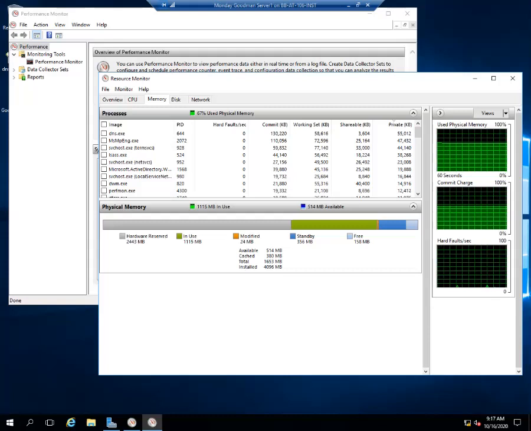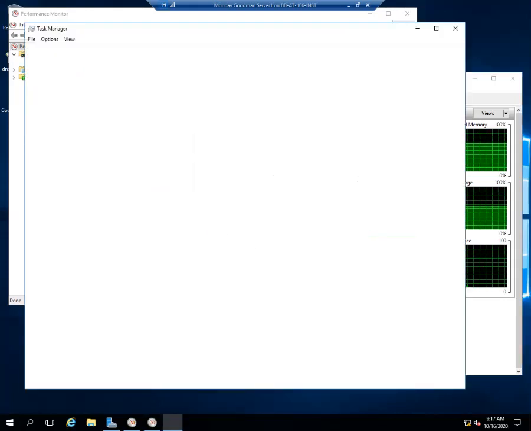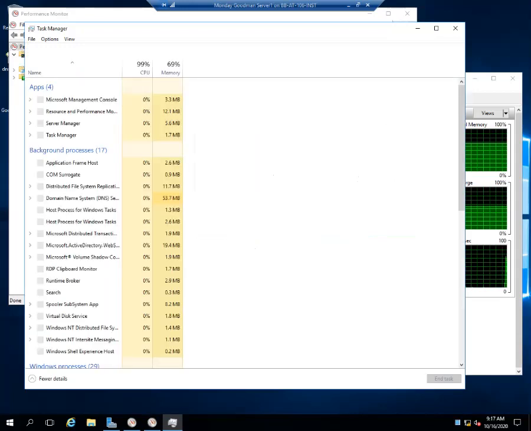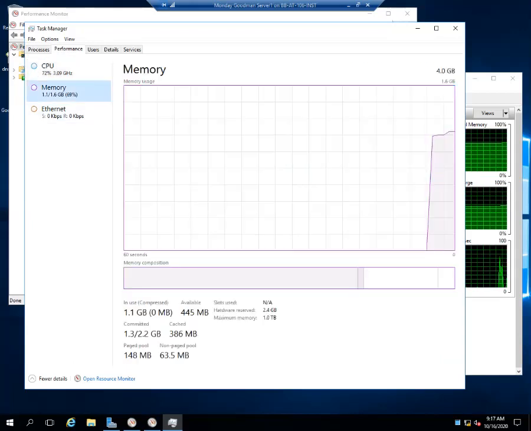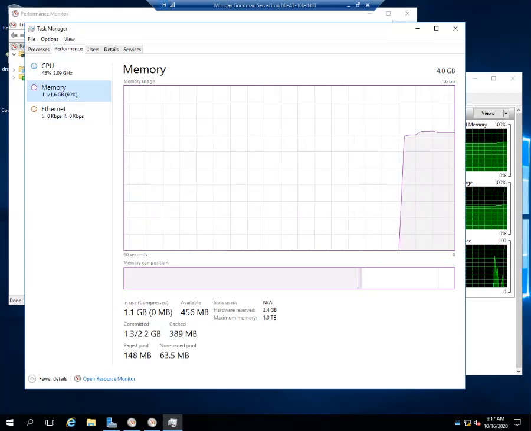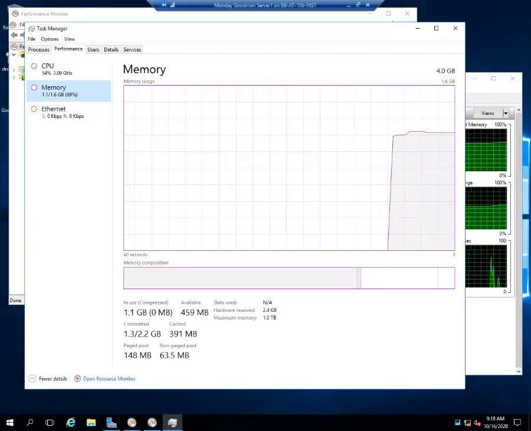Why will it make everything else look bad? So if you use physical memory up near the 100% mark, you could also use the Task Manager, and actually the Performance Monitor would probably be better to look.